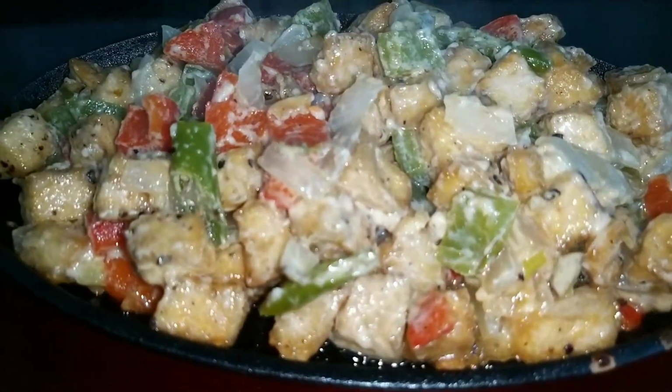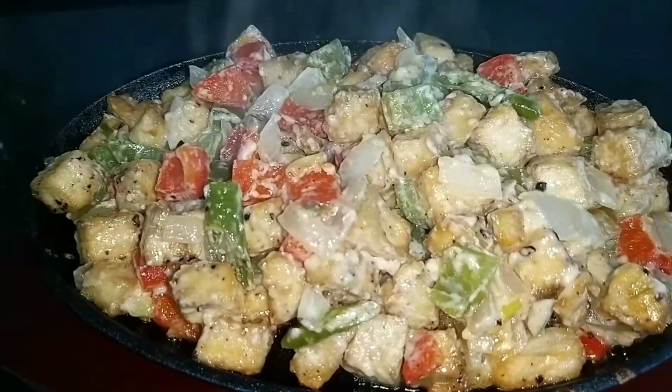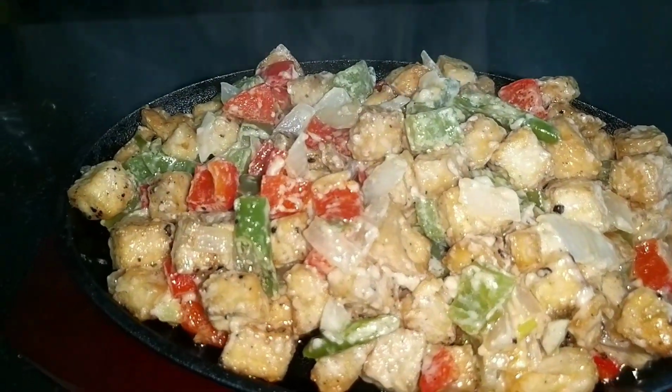Ayan na ang ating sizzling tofu at ako'y kakain na habang nagsisizzle pa siya.